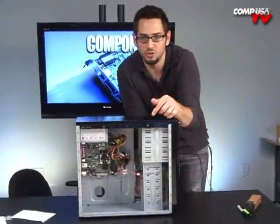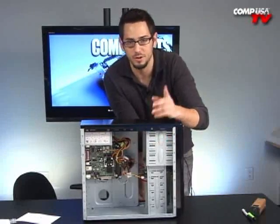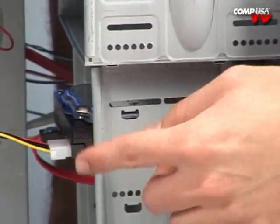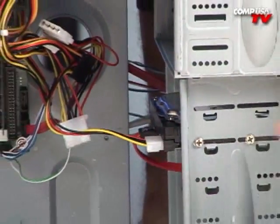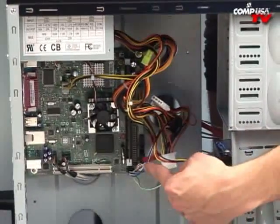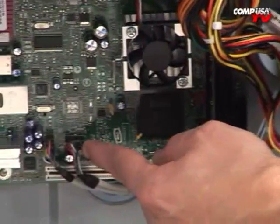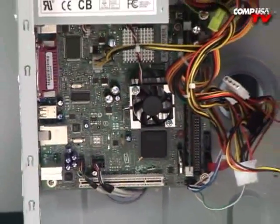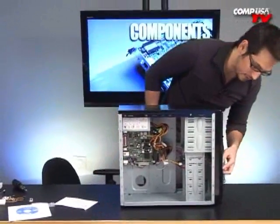Let me go ahead and show you where everything plugged in. I'm going to take a second to go ahead and do the cable management and make it nice and pretty. You have your hard drives connected, your 4-pin Molex, your SATA. I routed it through the front and then out the back to keep the cables nice and tidy. You've got your SATA connected right here into the SATA header. All your power and front panel connectors are right here, and over here your USB and audio are plugged in. So everything here is pretty much ready to go. This thing should boot if I press the button now.